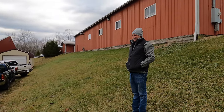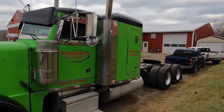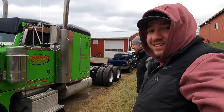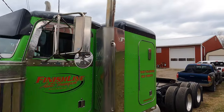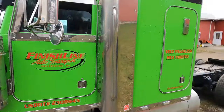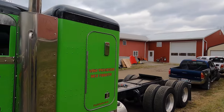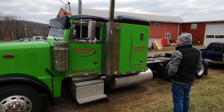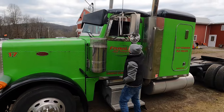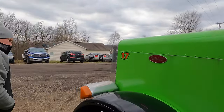We drove all the way here to see — do the pictures match reality? We drove all the way here to find out we want a 2015. Do you want to talk to the guy? I don't know what I'd tell him. I texted him, told him we were here. I don't have the money to buy this truck. I thought it was in a little bit better shape than what it is when you look at it on Facebook. It's probably worth $47,000 to the right person — I'm just not that person.